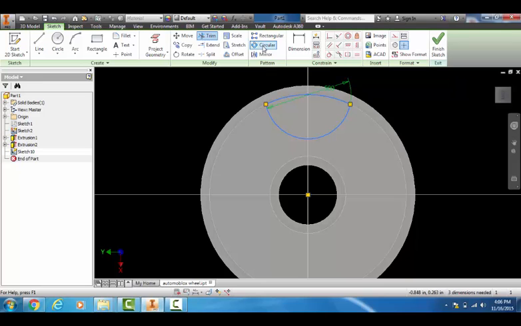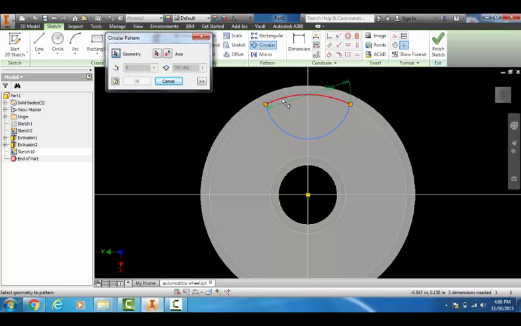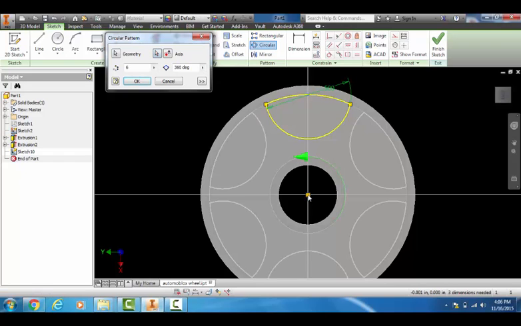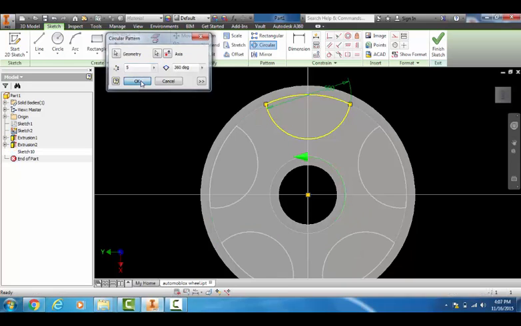Let's go up to our circular button, click on here, then click on this line, and this line. Now very important, click the axis button. We want this piece to rotate around this center axis, so we click right here in the center. We don't want 6 of them, we want 5 of them, and hit OK.